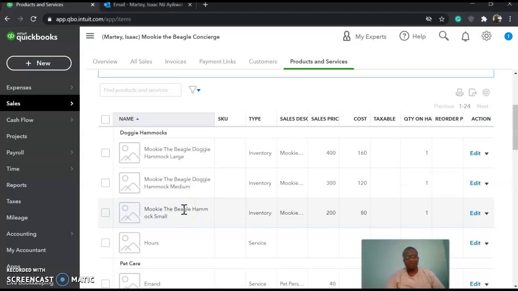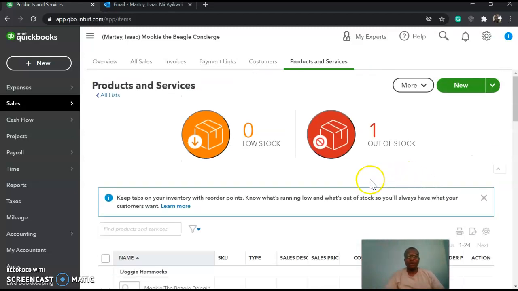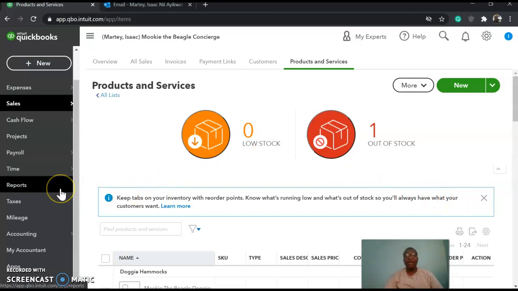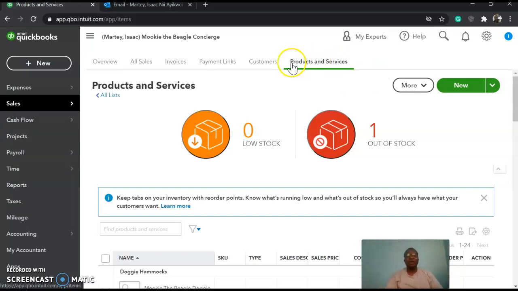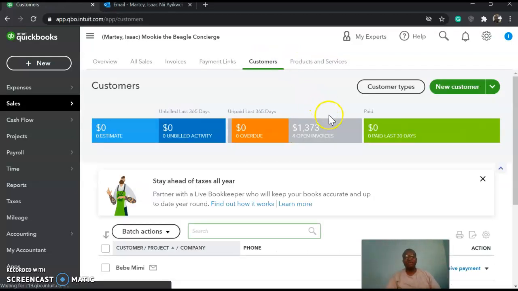To enable us to understand how to use this better, we can also always go back to reports and create and then print out the products and services list. We can also have a list of all our customers, those that purchase our things. And if we have any new customer, you can add the customer over here so that we don't have to always enter the customer name each time that we are creating an invoice for the customer. But if we enter the customer name over here, then it allows us to be able to have the customer information like phone numbers. So I'm going to try and show that to you.